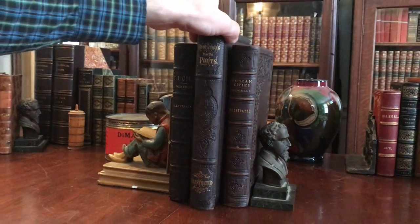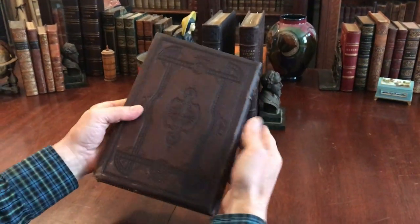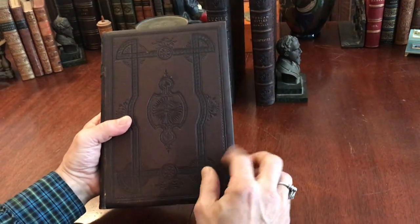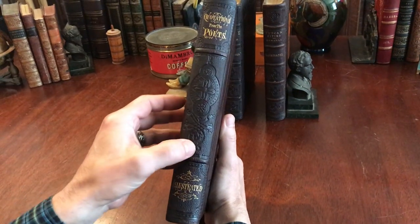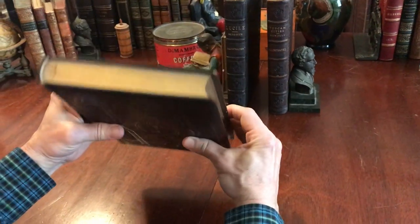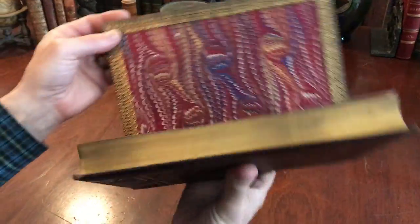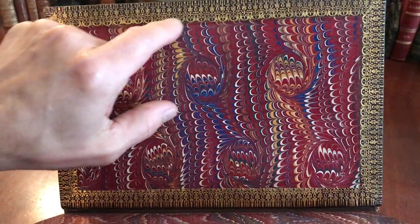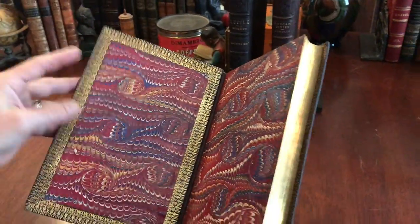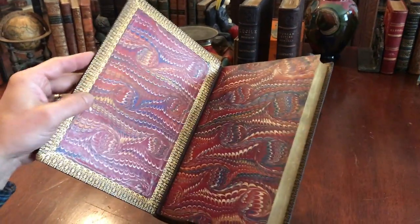Let's take a look at this beautiful 19th century full-grained Morocco book. Look at this binding — really pleasing, very Victorian, just a great binding. It's stamped and blind, ornate floral gilt, lettering with devices, all edges gilt. The board edges are ridged, and the turn-ins are this splendid almost harp-patterned gilt around the entire front and rear cover, with beautiful hand-marbled endpapers.